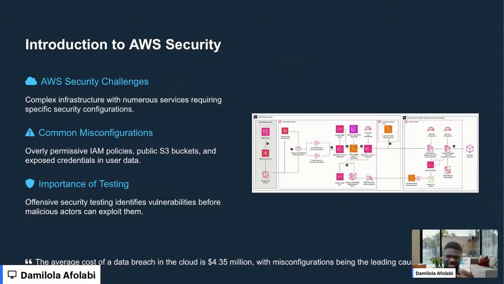That's a simple example of testing. That's a simple example of penetration testing in action. So we need to test this security to be sure that we are not leaving vulnerabilities open for malicious actors.